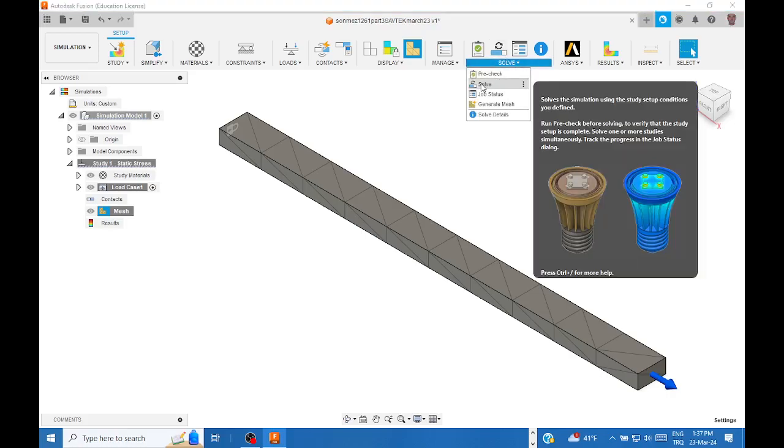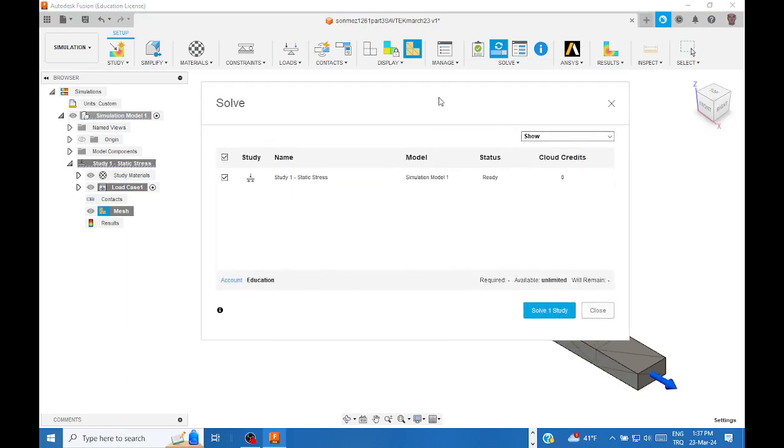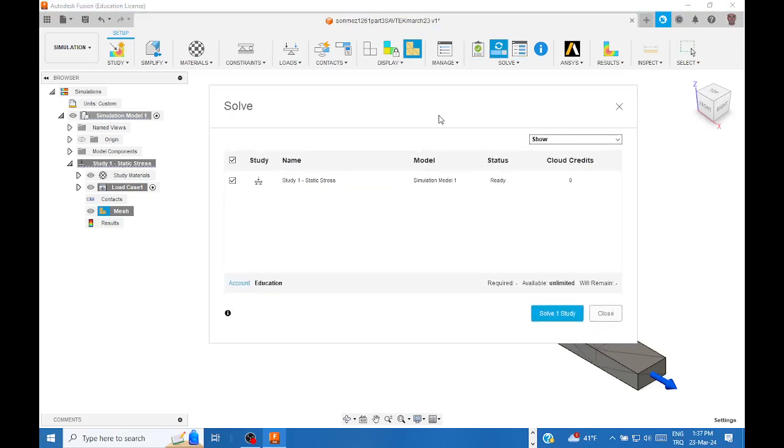Find the solve option, click. Now this is the dialog box. The problem will be sent to the host computer. Okay, well, at this point, be aware there will be a queue. Your work will be in the queue, depending on the internet traffic and internet speed between your country and the United States.